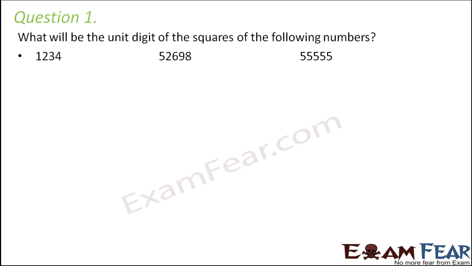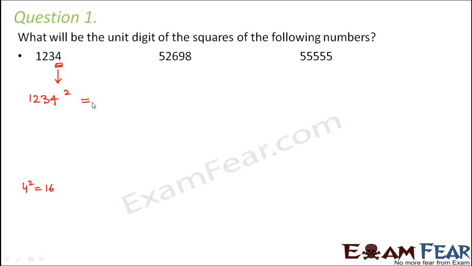So let's see what are the numbers given to us. We have three numbers here. So let's look at the first number: 1, 2, 3, 4. Whenever you have to decide the unit digit of the square of a number, we just focus on the unit digit of that number. So here the unit digit is 4. And we know that 4 squared is equal to 16. So that means when you find out the square of this number 1234, it is very obvious that the unit digit of the result would be 6. No matter what the other digits are, the unit digit will definitely be 6.